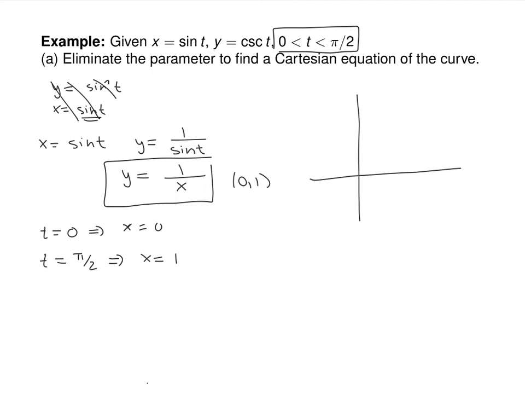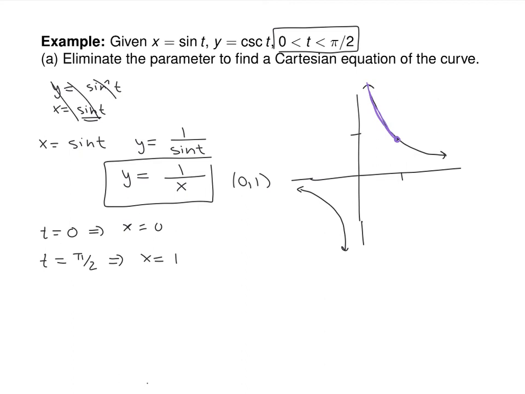And here's what this would look like. 1 over x is this reciprocal function that goes through the point 1, 1. And it usually has this half, and it has this half. But because we have this restricted domain from 0 to 1, the only part that we include is this bit. And there actually has to be an open circle there, because of the strictly less than pi halves, you can't plug in 1.